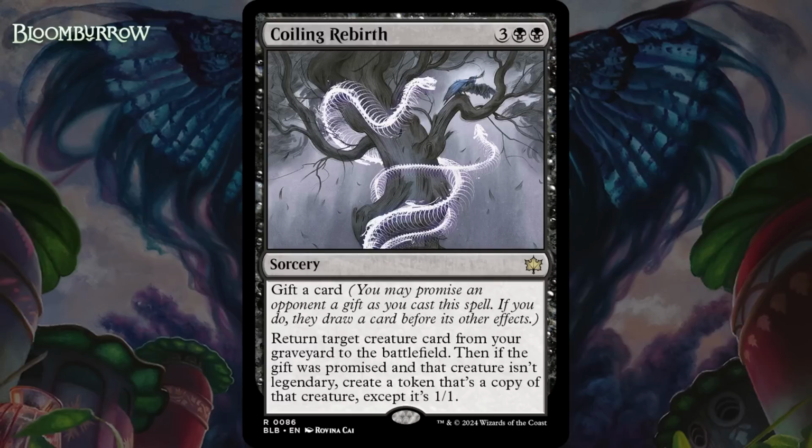Next up, it's Coiling Rebirth, which for 3 generic and 2 black is a rare sorcery. It says gift a card. That means you can promise an opponent a gift as you cast this, and if you do, they draw a card before its other effects. Return target creature card from your graveyard to the battlefield, then if the gift was promised and that creature isn't legendary, create a token that's a copy of that creature, except it's 1/1.